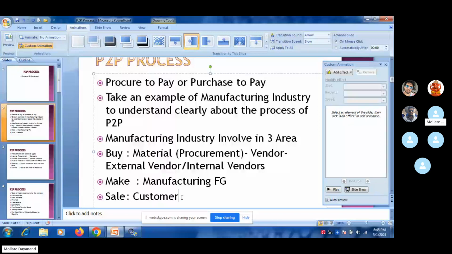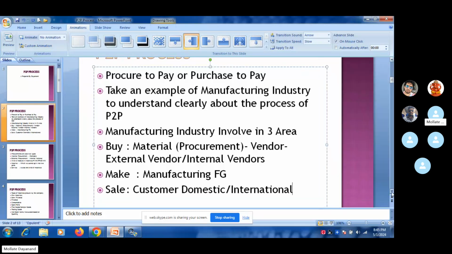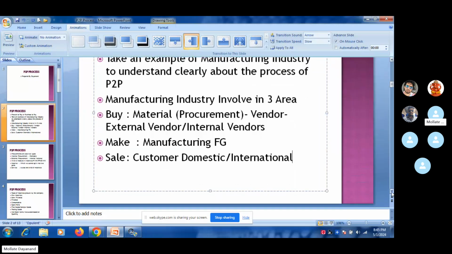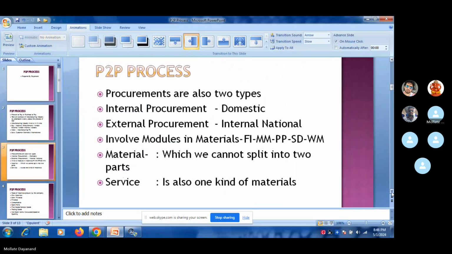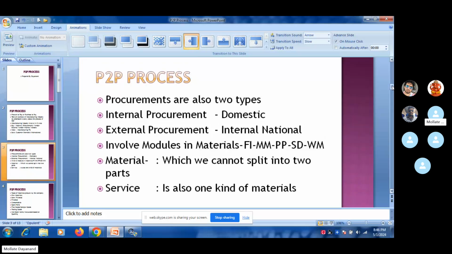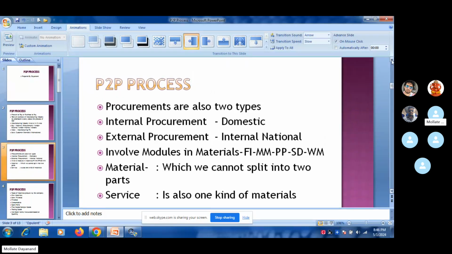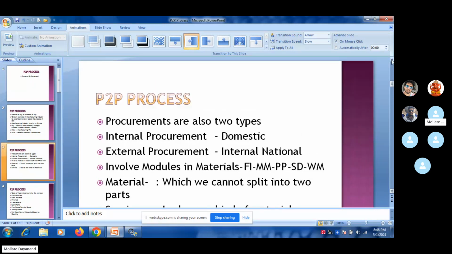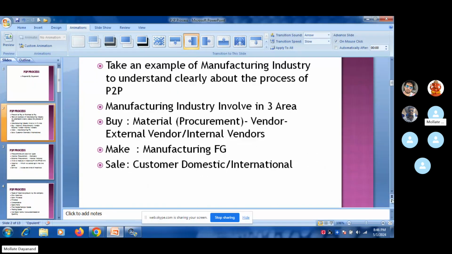This customer also may be domestic or international. Okay, if you want to cover the market, we can sell the goods to domestic market. If the product quality and the quantity that we produce are good and we want to sell the goods internationally also, we can sell the goods to the customer.